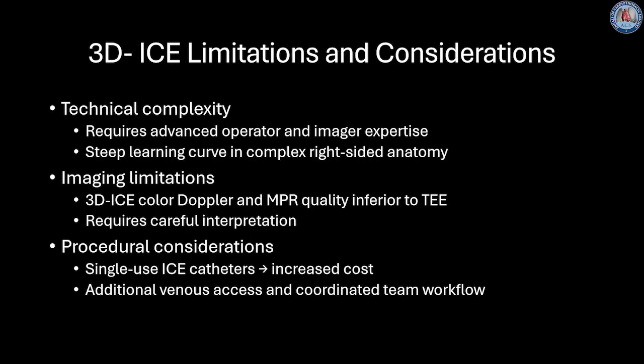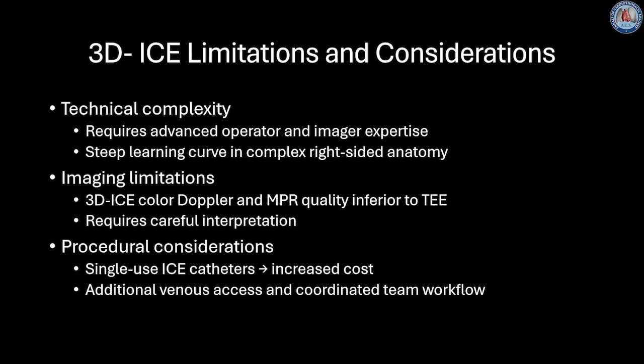While ICE-guided T-TEER offers important advantages, several limitations merit consideration. The technique is technically demanding and requires significant expertise in catheter manipulation and real-time integration of 3D ICE with fluoroscopy and TEE, particularly in patients with complex right-sided anatomy. Current 3D ICE color Doppler and NPR image quality is inferior to TEE and requires careful interpretation.